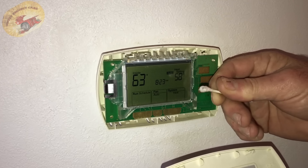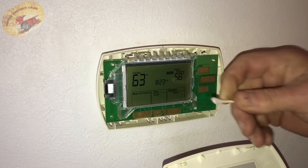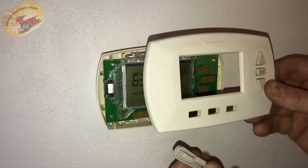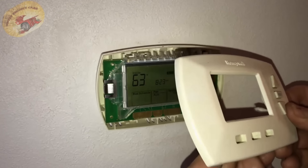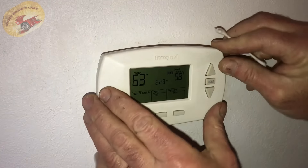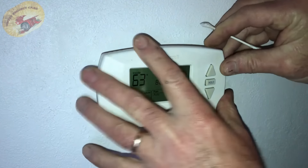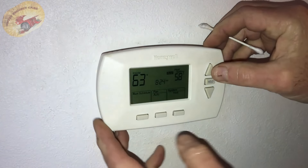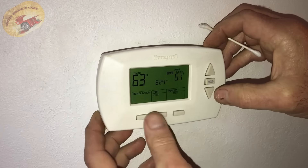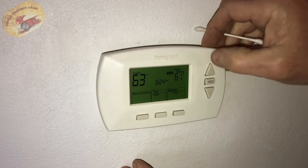I just cleaned that about a week ago. So if you find yourself pushing really, really hard on your thermostat buttons to get it to do what it's supposed to do, pop the front cover off — especially if you have these soft-touch controls. That's all you should have to do; you shouldn't have to hammer on it and push to the bottom.